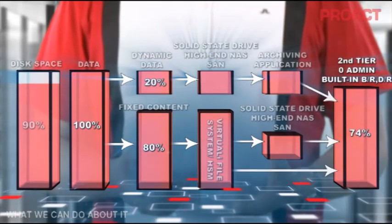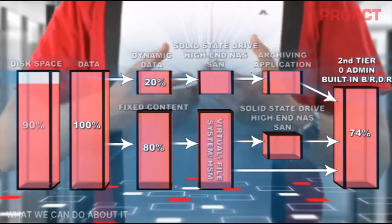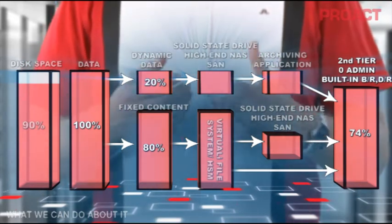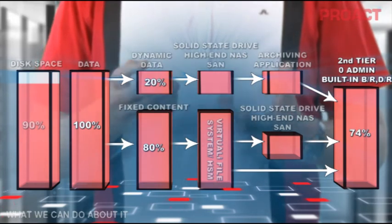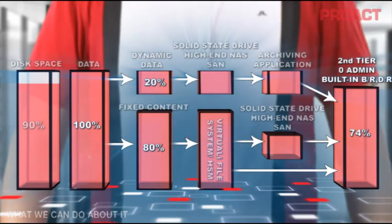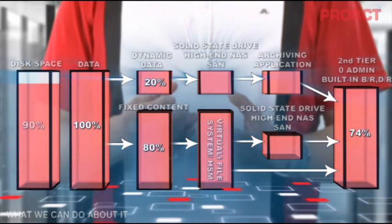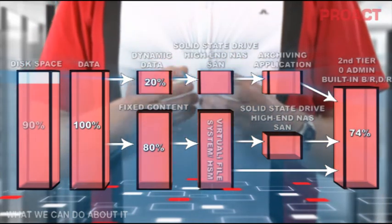The target for the old data is very important. This secondary tier needs to be very cost-effective, not just in price per gigabyte, but more importantly in the way it's managed. The design here should be self-managing with built-in disaster recovery and backup recovery functions. The cost of buying disk is only 20% of the total cost, where backup recovery, disaster recovery, and their management are a big part of the remaining 80%. And this is the origin of doing this type of work.